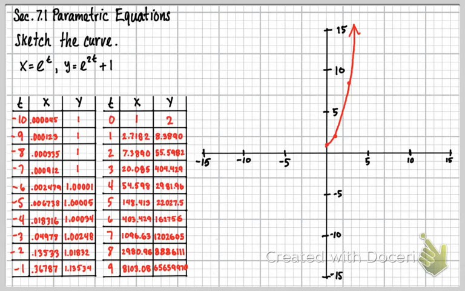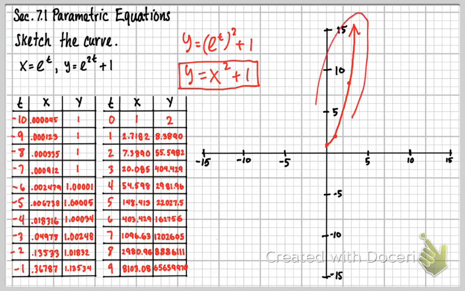Now let's say we converted this to rectangular form, because that's what I want us to do now. So a really nice thing is we already have x equal to e to the t, and my y is really equal to, just what I said a minute ago, e to the t squared, because that's what that means, plus 1. So now, since x is equal to e to the t, that means my y is going to equal x squared plus 1. So that's really the equation that I see here, and that's what it'd be in rectangular form. And we're really just seeing half of that parabola.